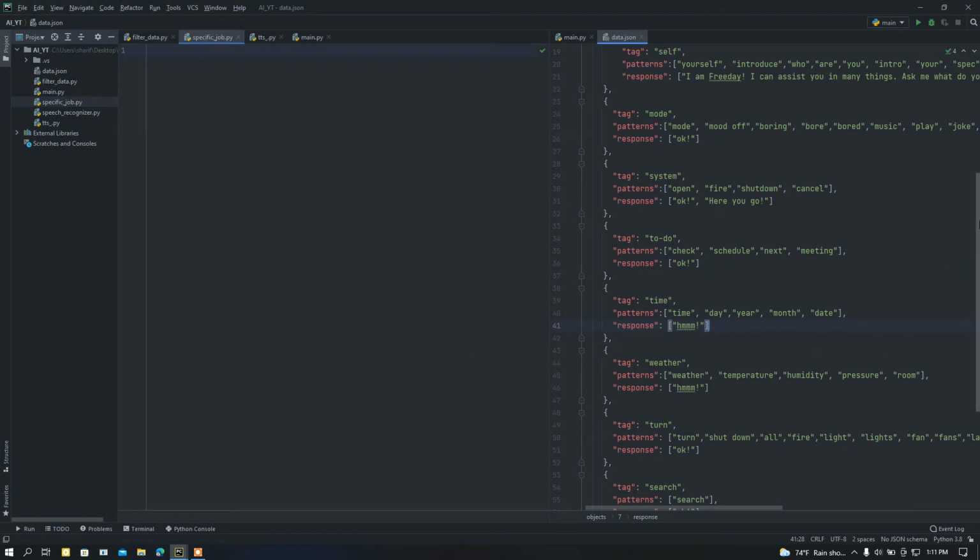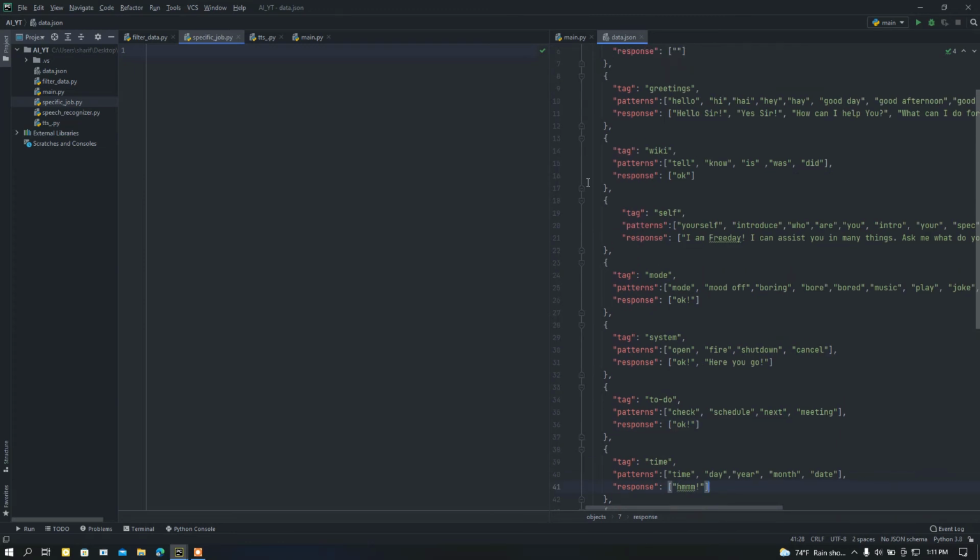These are the core responses or something like that. This wiki tag means it is going to handle the Wikipedia task or googling data or something like that. So I just added a response, but this is not a real response. Suppose you ask your assistant, tell me about Bangladesh, or Asia, or Europe. The response is not going to be this placeholder; it is going to say about Europe, Asia, or whatever you ask. So I'm going to handle this type of stuff in this specific job.py file. I hope that makes sense.